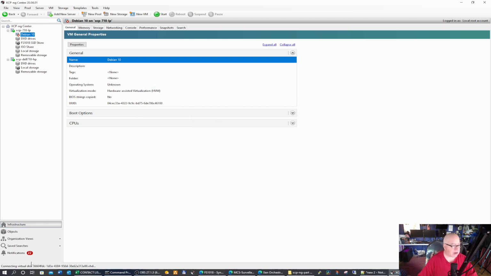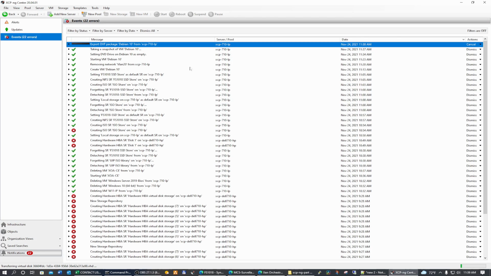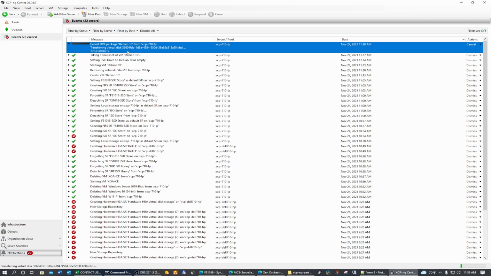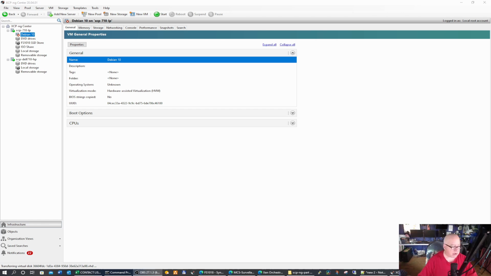And then you'll see now it says connecting virtual disk. You'll see a little progress bar down here. Well, you don't see the progress bar because my big head is in the way. There's the progress bar. And if you come here to notifications, you can get in your events. You click on the down arrow. It'll tell you what it's doing. Okay? So we're going to let this run. Have some faith that it's going to work. And we'll come back when something changes.